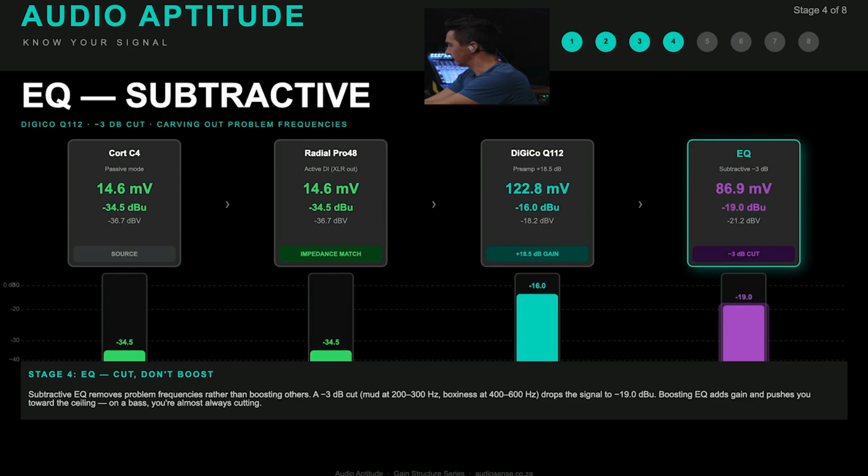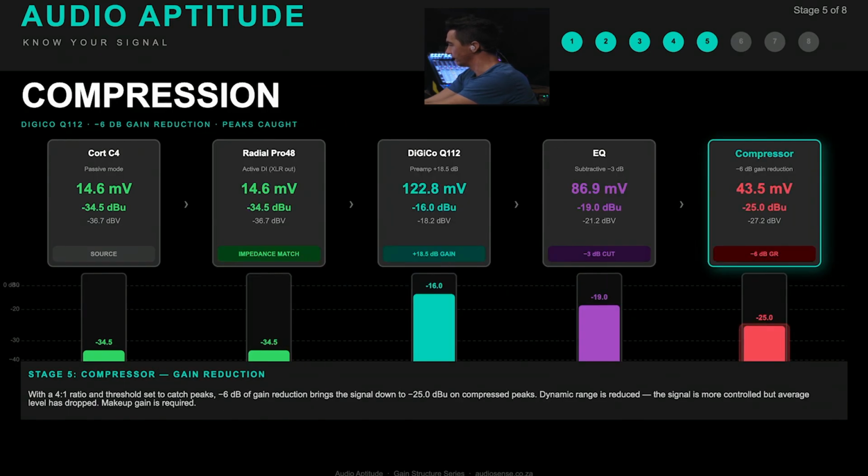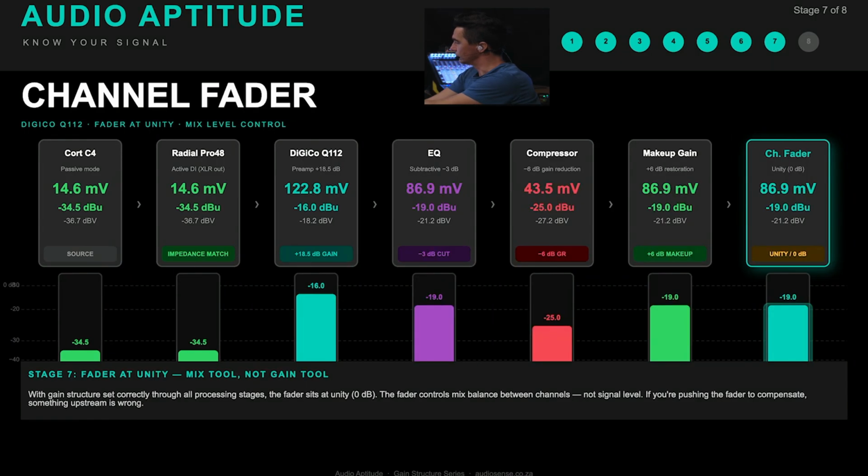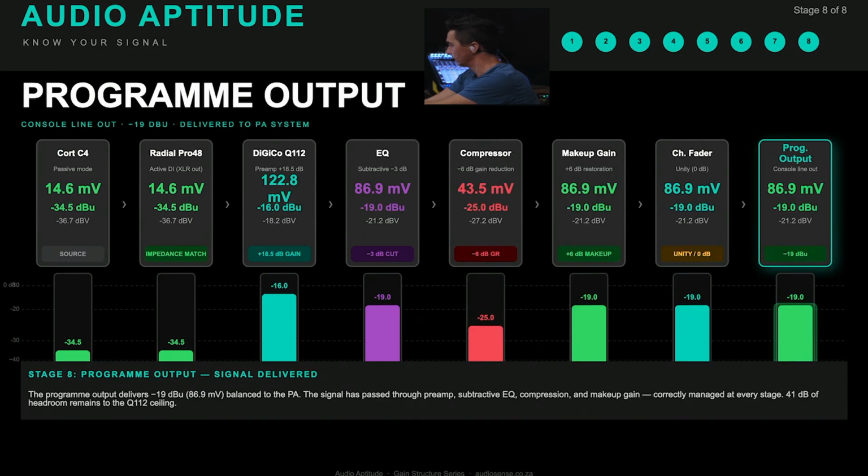Then it's the EQ. We're going to apply a little bit of EQ. I've made a provision here for 3 dBs, but we're going to do a crazy EQ so you can see how much it changes the signal. Next up is the compressor, and we're going to compress it at least 6 dBs so we can see that gain loss, but not to worry because we have makeup gain also in the compressor, and we can make up whatever we have compressed to get the same signal back, and even make up whatever we've lost in the EQ if we feel so. Then it goes to the input fader or the channel fader, and from there to the program output.